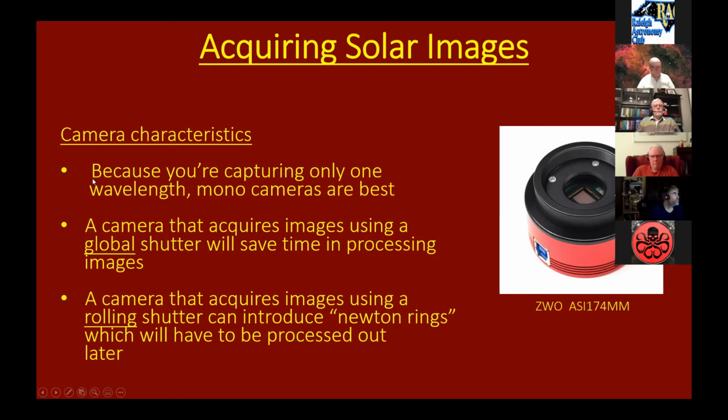If you use a color camera with this, most color cameras have what's called a Bayer matrix, where every other pixel is red, green, or blue. The matrix is actually 2x2, and in that 2x2 you have one pixel filtered for red, one filtered for blue, and the other two filtered for green. So maybe a color camera will work with the continuum filter, because the continuum filter is green, but I've never tried it. All in all, a mono camera is what you want, because you're just looking at wavelengths. But you're probably asking, why do all these images I see have color to them?